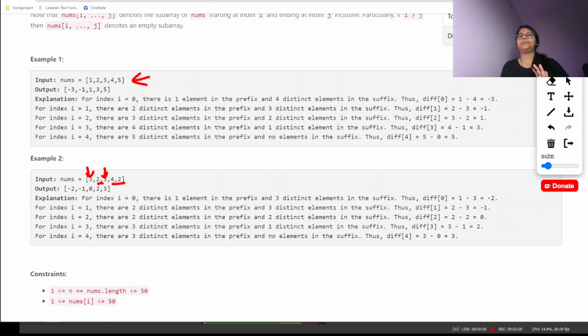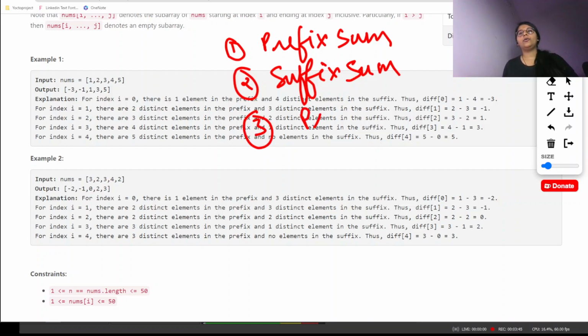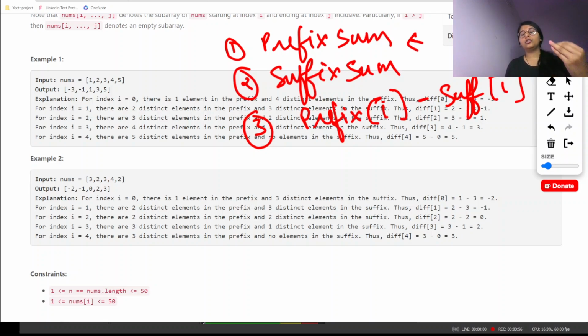Now comes the part. See, in the first thing we will be calculating our prefix sum, and second thing we will be calculating our suffix sum, and the third thing would be clearly that we will be directly doing prefix sum at that particular ith index minus suffix sum at that ith index. So this is what we will be doing. But here the twist is that those prefix elements till now should be distinct, and here also the same should be there. All the elements should be distinct. So this is the only twist which they have added in this question.